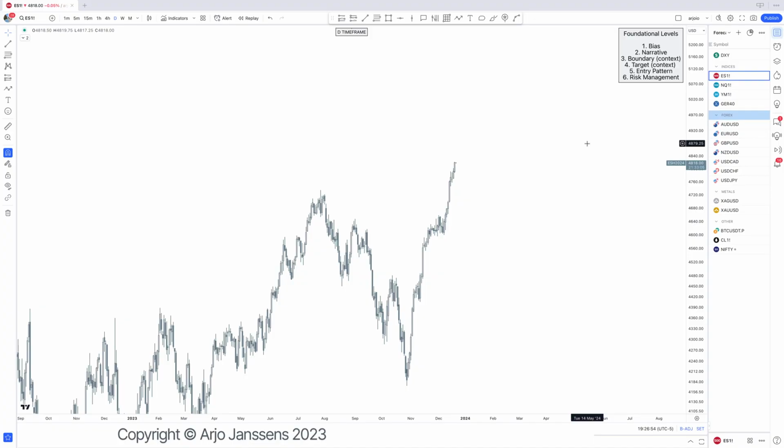So right here, what we're seeing on the right side of our screen, we have the indices at the top. All of the indices right there are perfectly fine to pick one to trade. DAX, YM, NASDAQ, ES, doesn't matter. They are perfectly fine to trade. So choose one and you can trade them if you would like to.